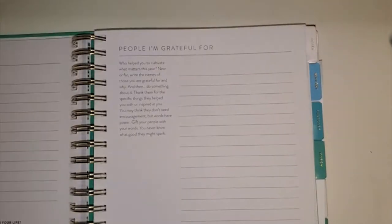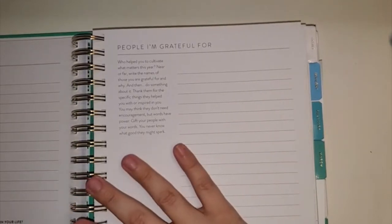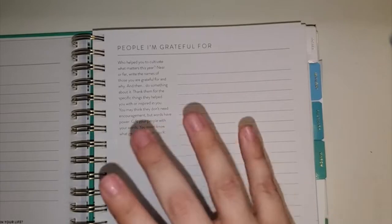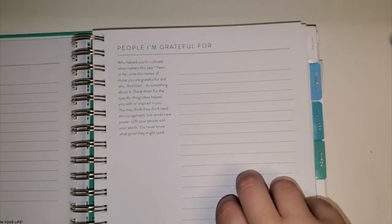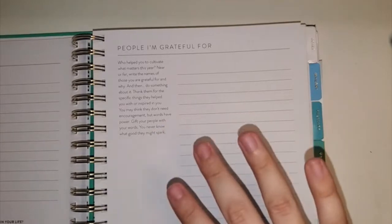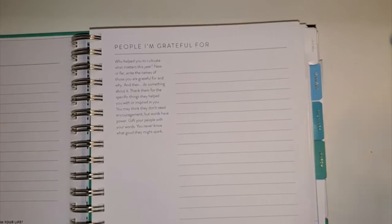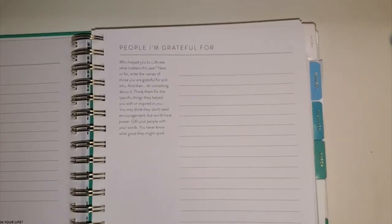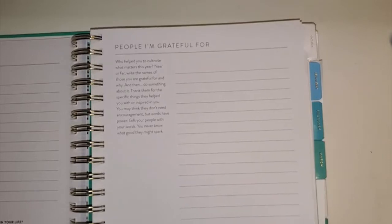There are pages for what worked last year, what didn't work last year, and lessons you learned. I know I learned a lot this year so far, and I'm not going to be doing all this prep work right now. If you're seeing this right when I upload, it's going to be done slowly over the next two months or so. I'm going to do their live prep week around December 9th, but I'm going to take some of these things and write in a separate notebook or journal first, and then transfer everything over. What comes out after I write a few things is what I truly intend to want to do or work on, without all the fluff and possibly negative self-talk.